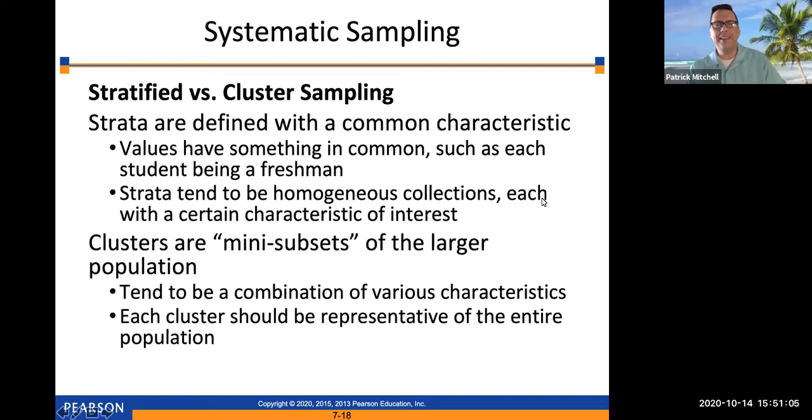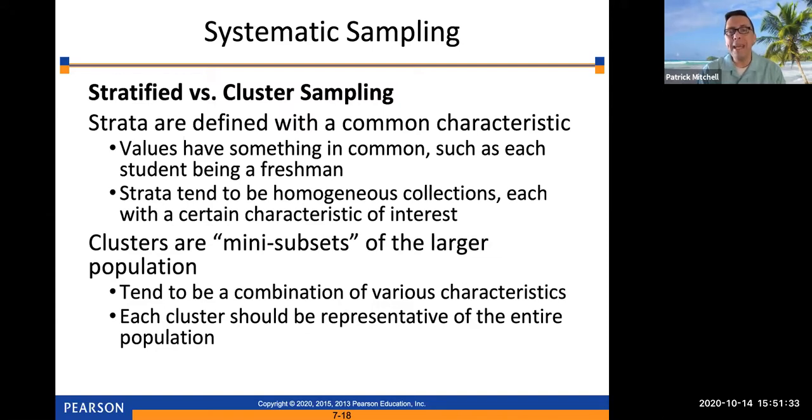Okay, so they kind of feel the same way about this that I do, that it's easy to get stratified and cluster sampling mixed up. So they've got a special slide for that. Again, strata are defined with a common characteristic. The values have something in common, such as each student being a freshman. Strata tend to be homogeneous collections, each with a certain characteristic of interest.